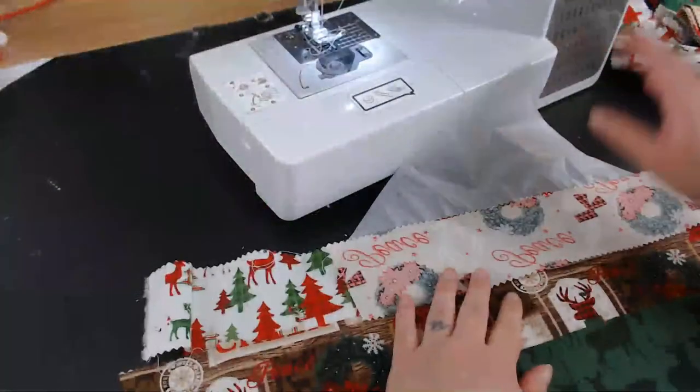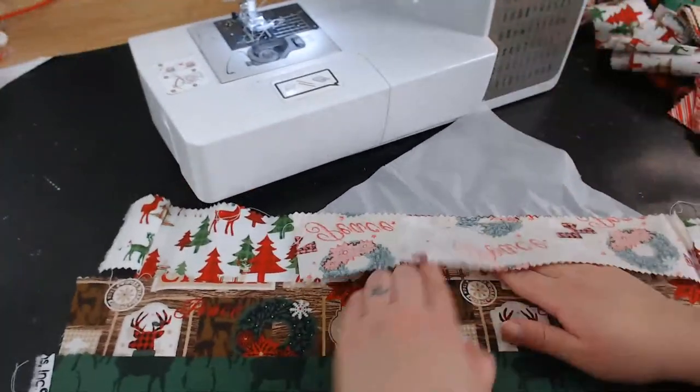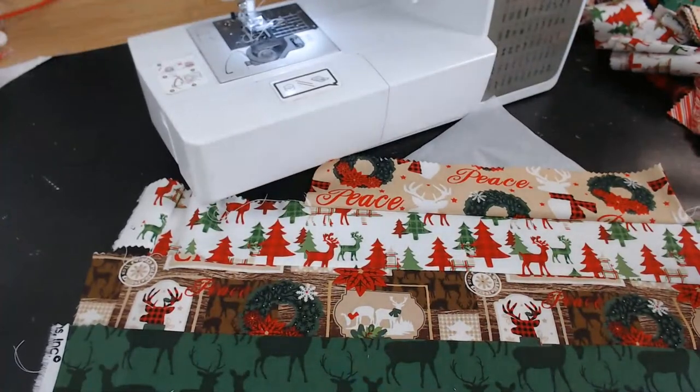Made Christmas envelopes at a farm today. There you go. That sounds like a good plan to me.